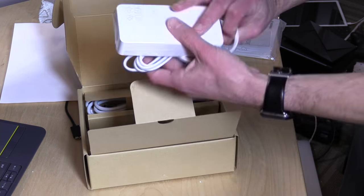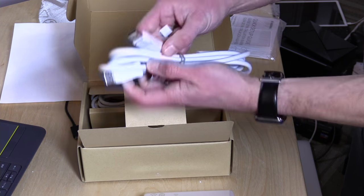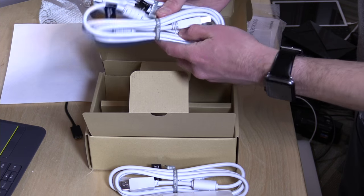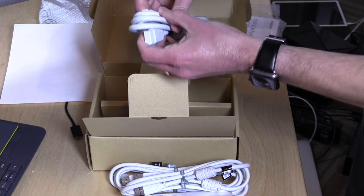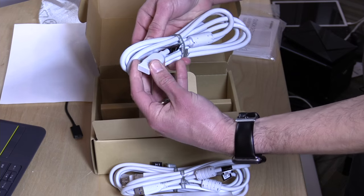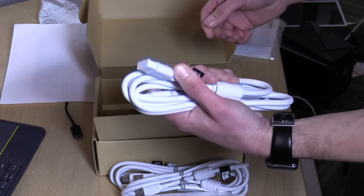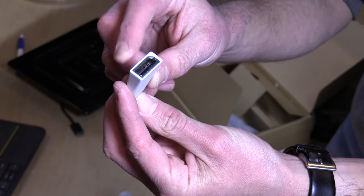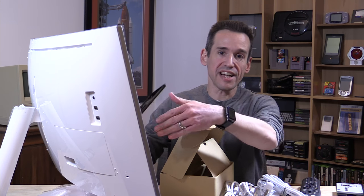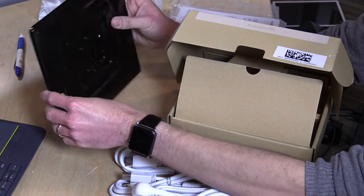We've got the power brick — kind of a larger power brick — and some power cables. Looks like you get a DisplayPort cable, which is always good to get the cables in the box. There are also some USB cables, and I think there are USB ports on the back of this. They also give you an HDMI cable, which is nice because you don't know which cables can do what these days, so getting one you know will work is always good. There's the power cord for the power brick, a DisplayPort to mini DisplayPort adapter, and it also came with a bracket for wall mounting, so you would detach it from the built-in stand and use this to mount it on a wall.